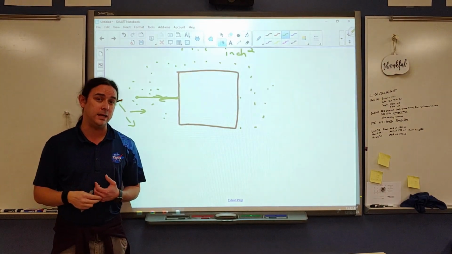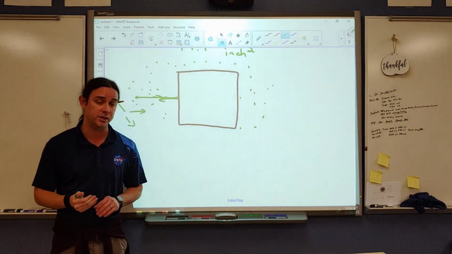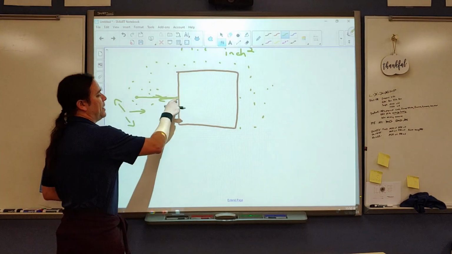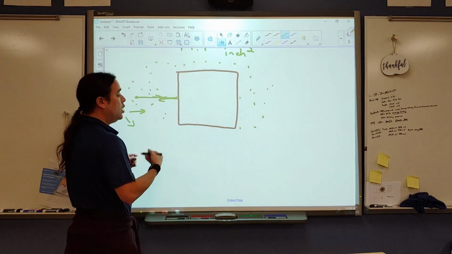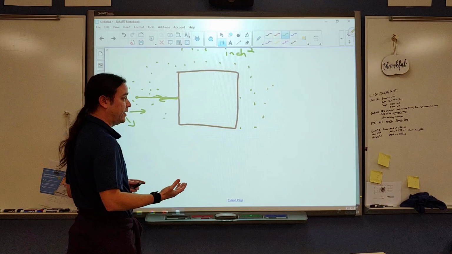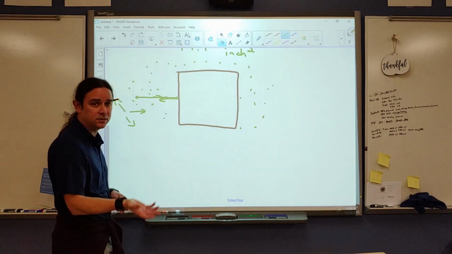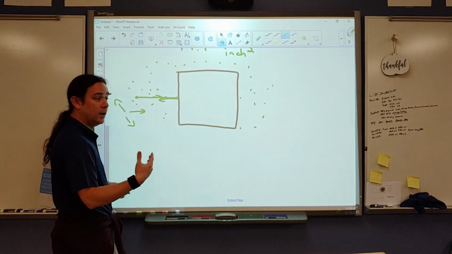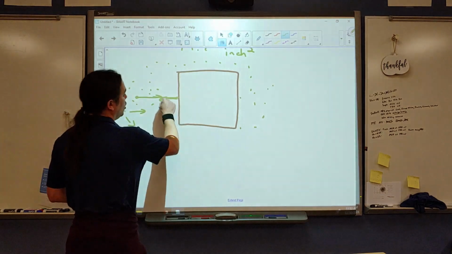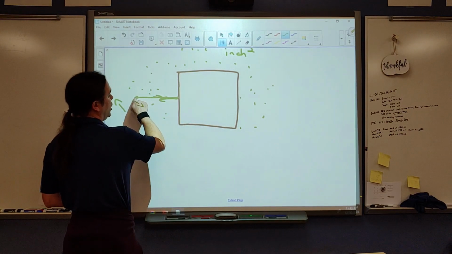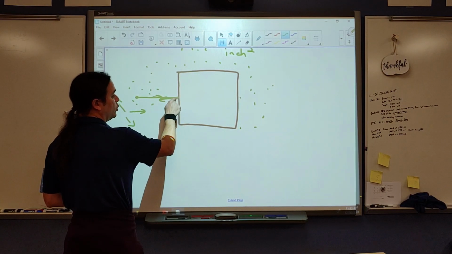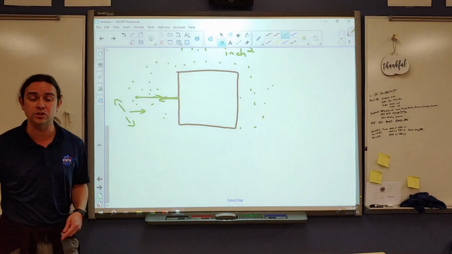Now, we're going to learn a little bit more about this. This is what we call an impulse, which changes the momentum of that air molecule. Even if it bounces off at the exact same speed, we change its momentum because momentum is a vector. That's in some of our other lessons. Check out the lessons on momentum if you haven't already. But in this case, we have a force that must be applied onto this tiny little particle in order to change its motion.